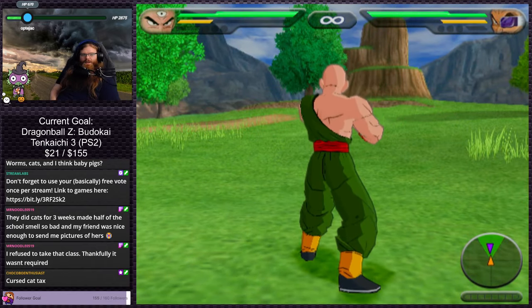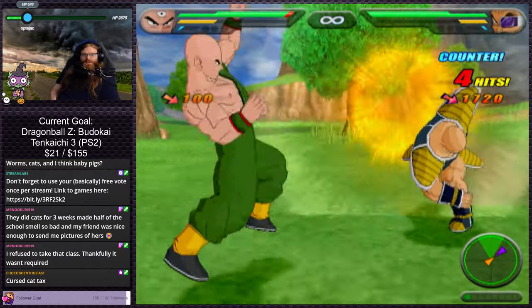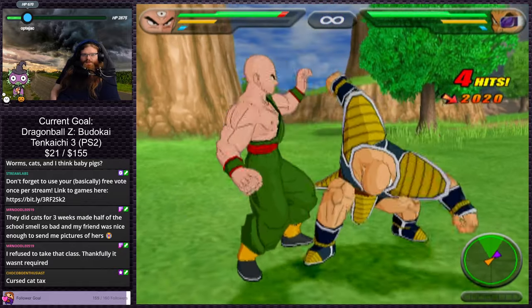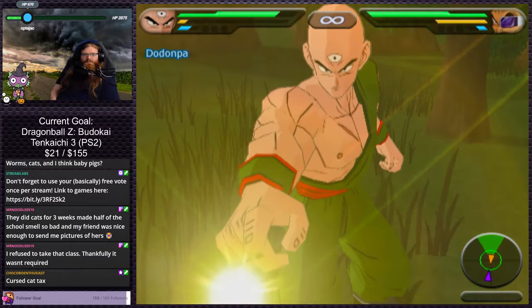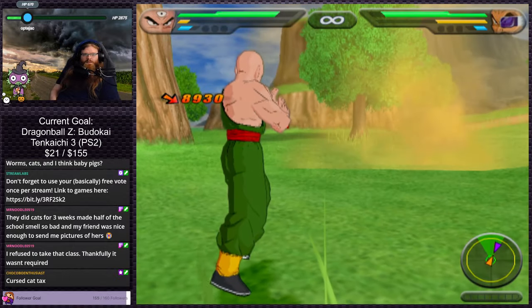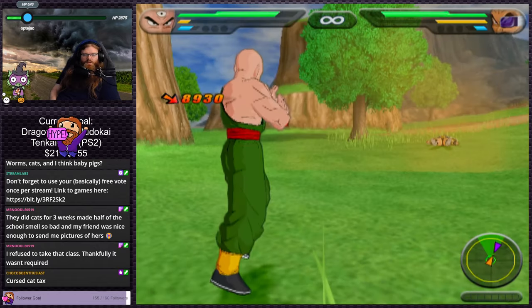E-Blast Cannon. I'm surprised, I guess because of the anime or whatever, I'm surprised we're not using his special finisher as well. E-Blast Cannon. So it's just a regular finishing move. Okay.